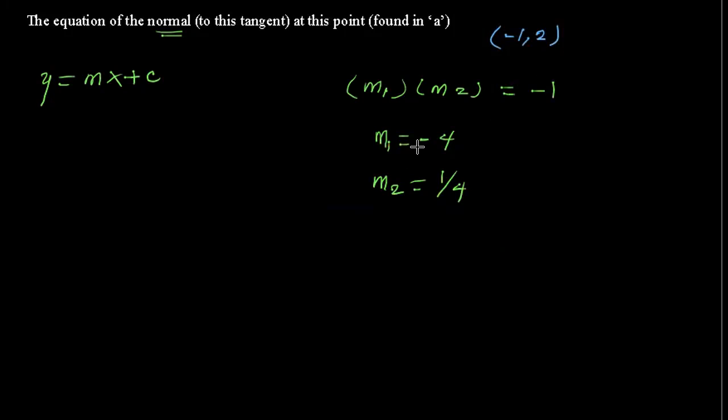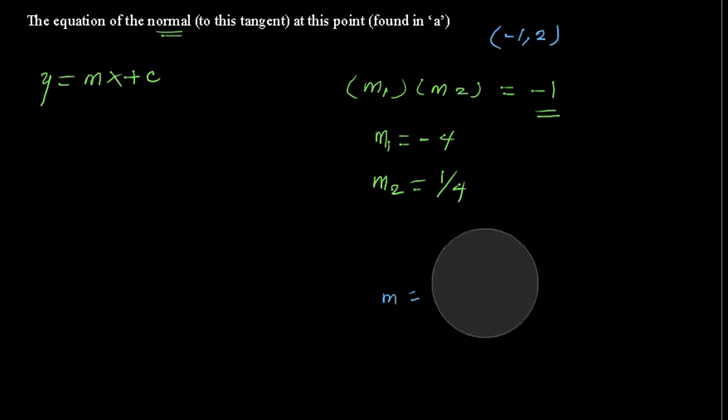How do I know that? Because when I multiply these two, I'm going to get -1. And there's an easier trick to do this. For example, all you do is take a negative reciprocal. So again, if I have -5 for one of the m's, then what's the reciprocal of -5? It is 1/5. But remember what I said, we're going to take a negative reciprocal. So if this was negative, this is going to be positive. So m2 must be 1/5. When we multiply them back, we'll get -1. Always remember that. All right, great.